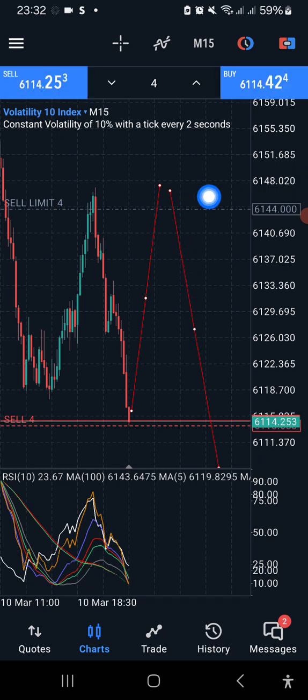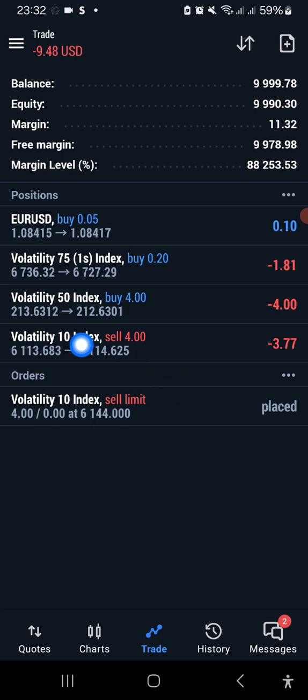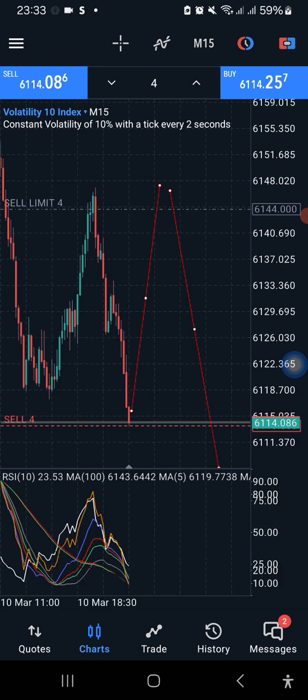But when this market just moves down and gets here, our sell has been activated because it got to our entry point. So when you go to our trade, you will see that this is it. The sell has already been activated because it hit our entry point. So that is what limit or pending orders mean. You enter at a specific price, you don't enter at the current market price. You set a pending order so that when the market gets to that price, the trade will be activated.